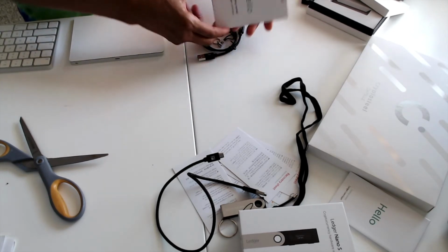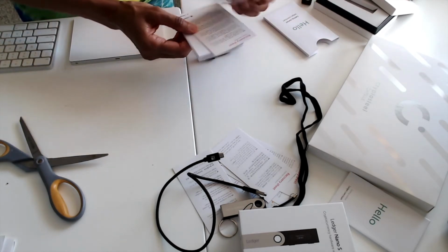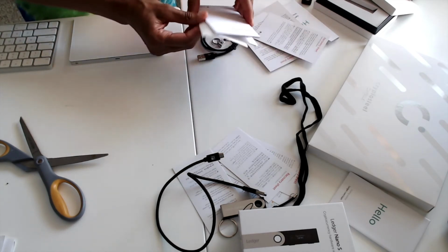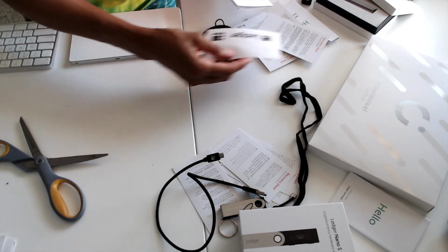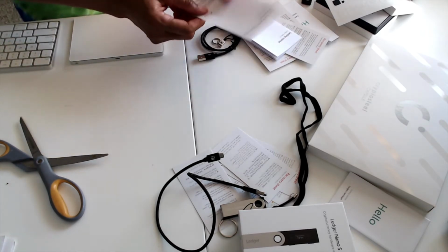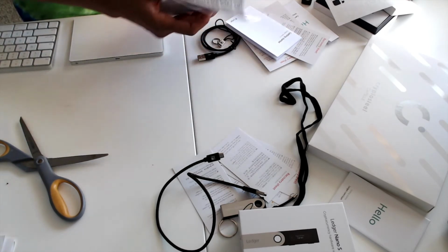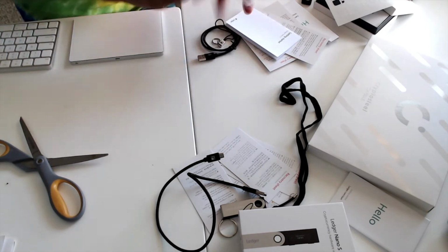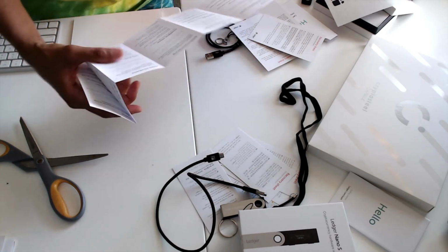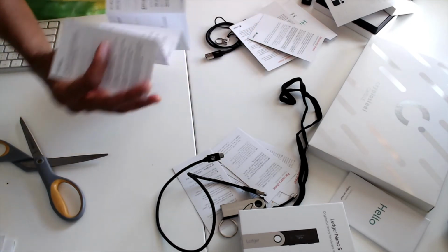And in their Hello container, let's see what's in here. It also has the recovery sheets, a couple of copies, and some decals that you can stick on whatever. And this has a use and care and regulatory statement. And a getting started sheet. So it looks like this getting started, again, comes in lots of different languages. So that's why it's this long.